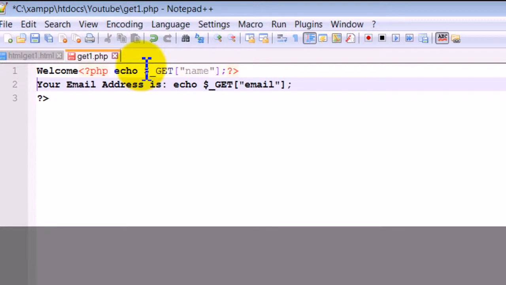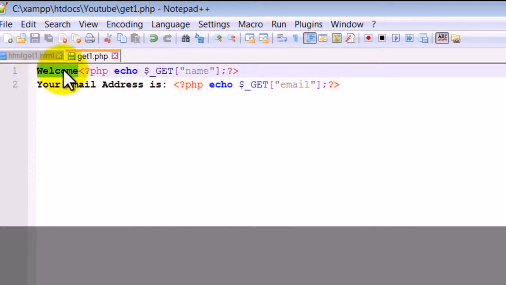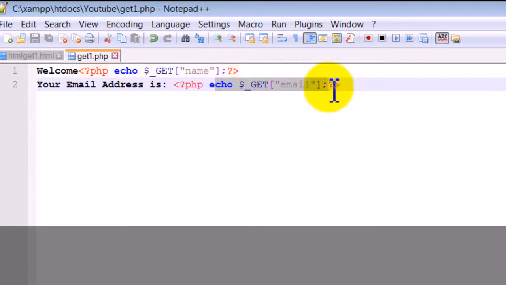So welcome is the text, then PHP code generation, and then the end of the PHP code. This is the text, and this is the given input in the name text box, and this is the text, and this is the given input in the email text box.